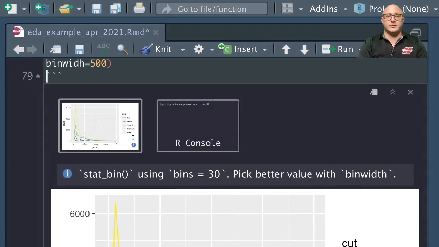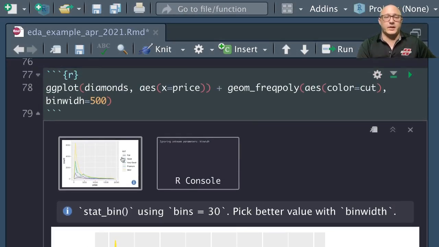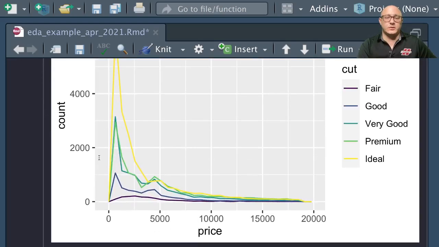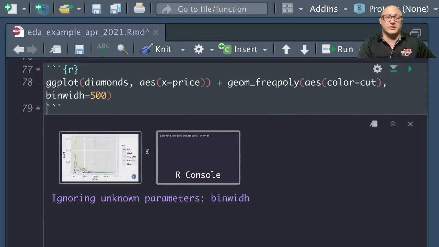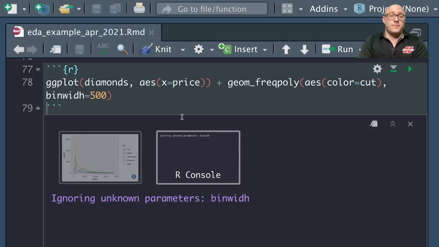Notice here that two things kind of popped out. One is it actually showed the graphic, but then it also shows us this secondary box, and this is telling us that it's ignoring some unknown parameter, and again, it's because I misspelled bin width. Now this is nice because you need to make sure that these don't pop out, because they will show up whenever you're compiling. One thing that you can do is tell it to not print out errors or warnings. I would suggest you don't do that, because usually that means that something is wrong with your code. But also go back through and make sure that you fix those.